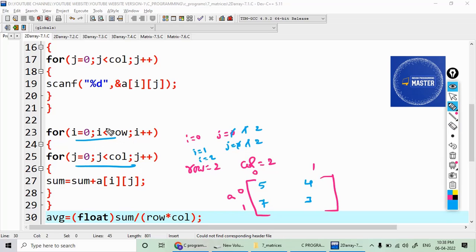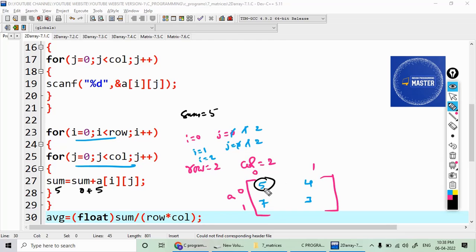When i equal to 0, the condition is true, j equal to 0, so it retrieves this value. Sum is already initialized with the value 0, so 0 plus the value at 0 0, which is 5, is stored inside the sum variable. Now sum is 5.